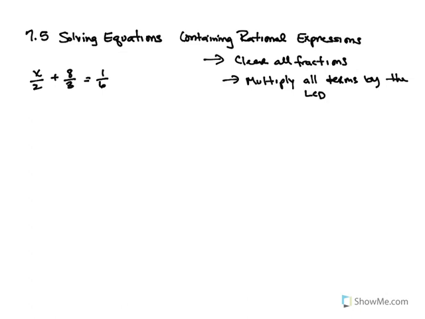LCD, okay? So when we look at this particular example we have here, I have denominators of 2, 3, and 6. So what is the LCD for 6? For 2, 3, and 6, the LCD for those denominators would be 6. So 6 can go into all three of them and divide evenly. Or using the rules from 7.3 and 7.4, you pull out all your factors, right? So 2 and 3. So LCD would be a 2, check, check, and a 3, check, check, which gives us a 6. Okay? So we want to clear the fractions by multiplying all of the terms by that LCD.